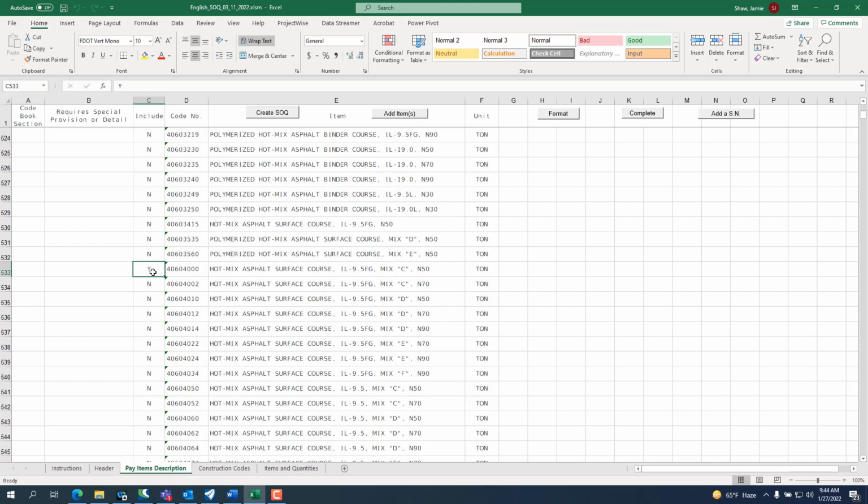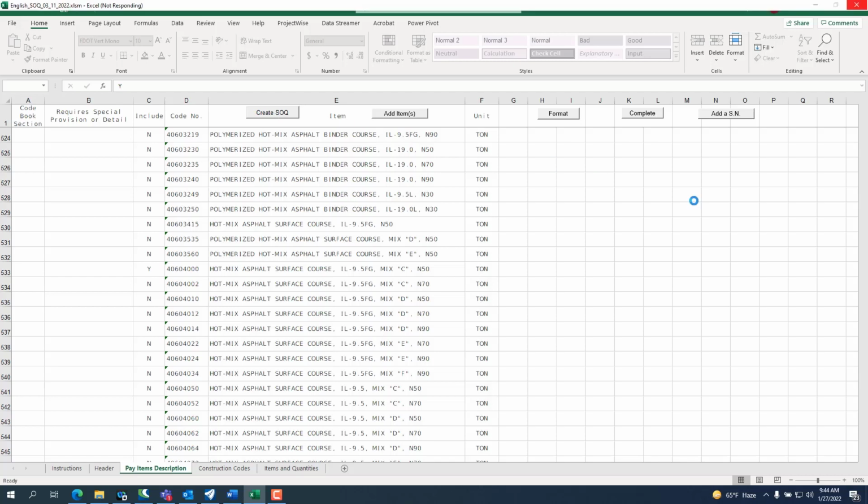And I'm just randomly picking them. And then once you do that, you go get all your quantities picked that you're going to use. You go up here and hit create the SOQ. Give it a minute, and it will create the summary quantity sheet.